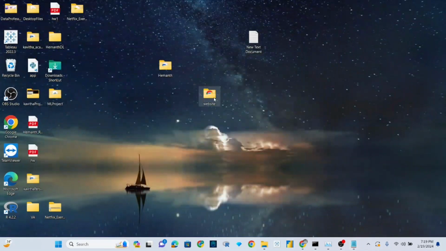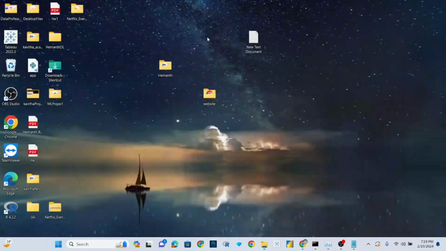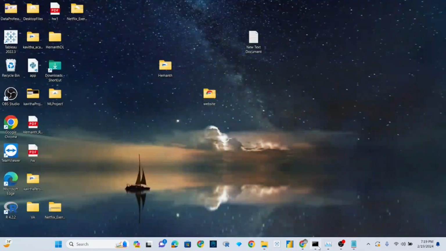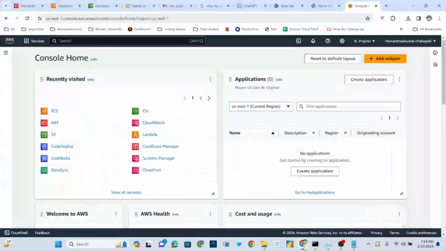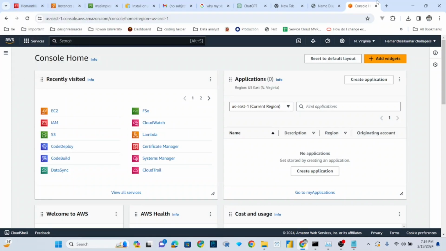For our website, which is a simple website, there is no computational work. This is just a static website, so we can just host it in S3 only. But I want to show you how to host it in EC2, where you can do backend hosting and computational work too. That's why I want to show how to host it in EC2.